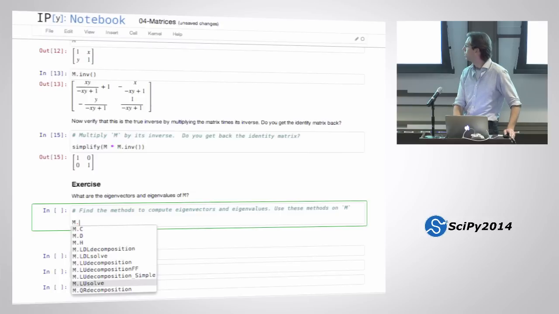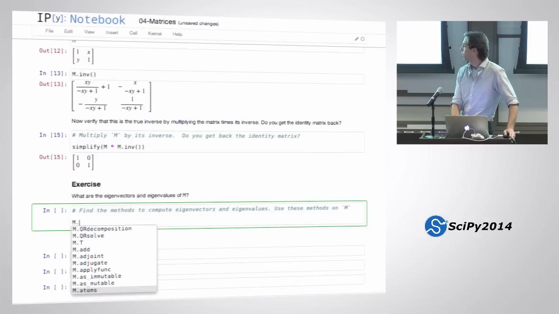There are LU decompositions, QR decompositions, adjoints. We can make the matrix immutable, and there are various algorithms to compute determinants, eigenvalues, that might be interesting. Characteristic polynomial, Cholesky decomposition. So lots of different algorithms on matrices. As a warning, while numerical linear algebra is a very robust, powerful and relatively solved problem, in symbolic linear algebra the expressions tend to grow and blow up very quickly. So this works well for small matrices; it tends to fail for very large ones.